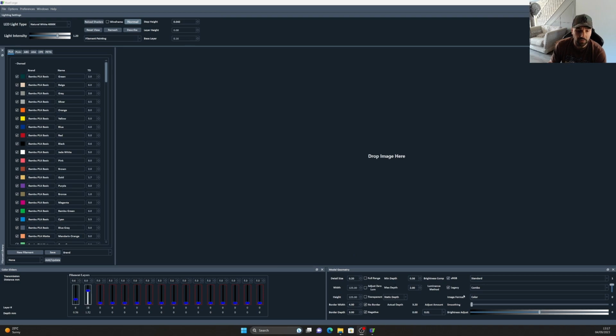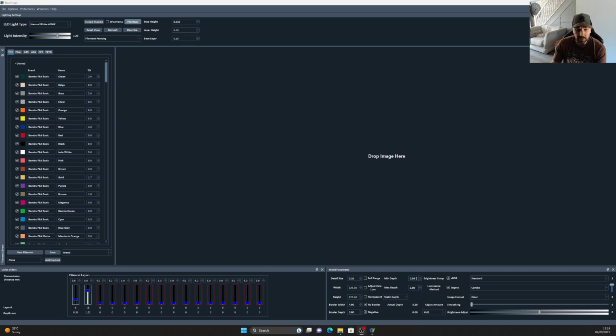I did say that I was going to show you how to save your defaults. So basically, when you might have created a few images, you might find that most of your images are around the 2.0 millimeters max depth, and you'll find what minimum depth works for you. It might just be that whenever you drop an image into it, you've got certain values that you want to start with. So, like I recommended, starting at a 2 millimeter max depth. I obviously have minimum depth set at 0.36 for most of the prints.